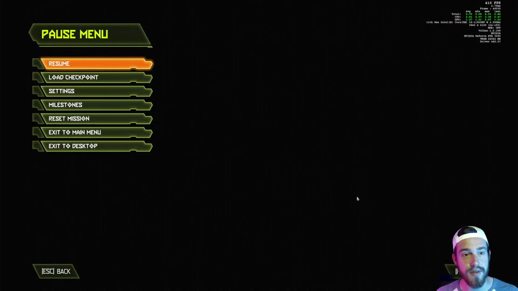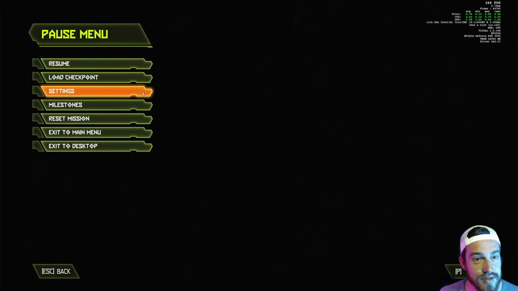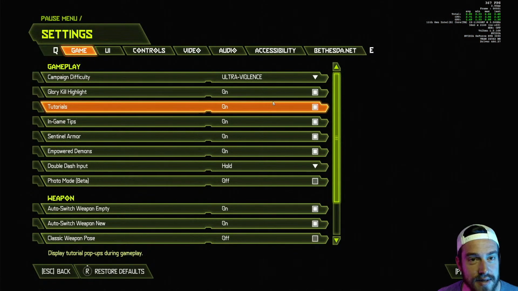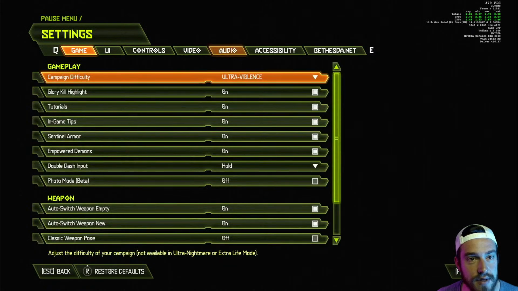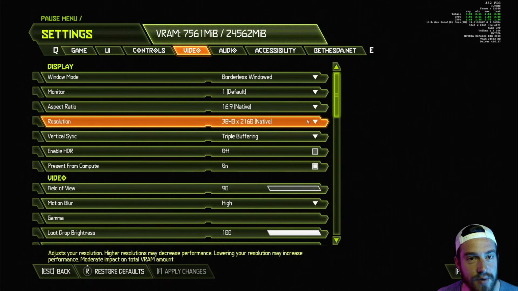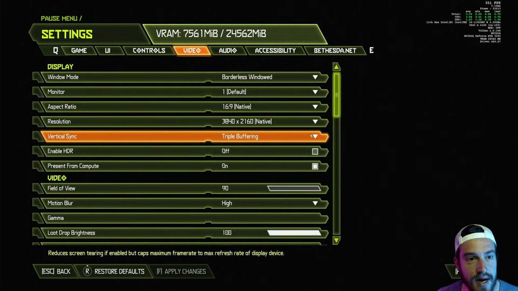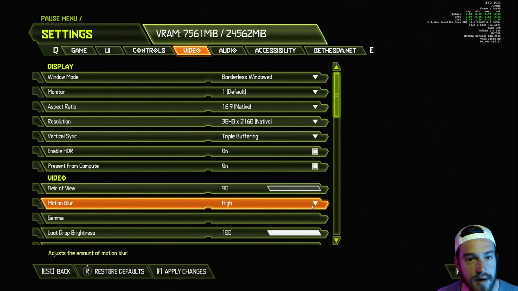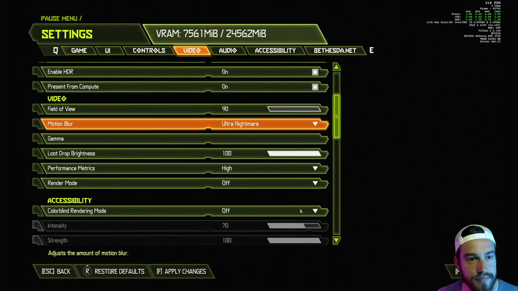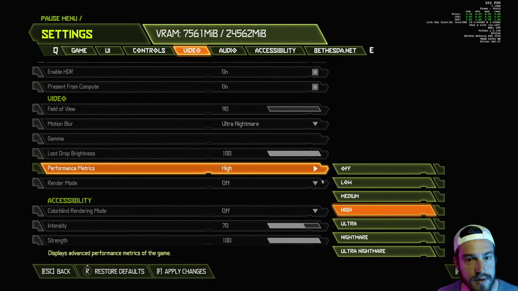Alright, so there's some more settings in here just to push this to the crazy max. That's the difficulty. I'm gonna turn up every single possible setting to the highest possibility. HDR on. Motion blur. Ultra Nightmare. Performance metrics.